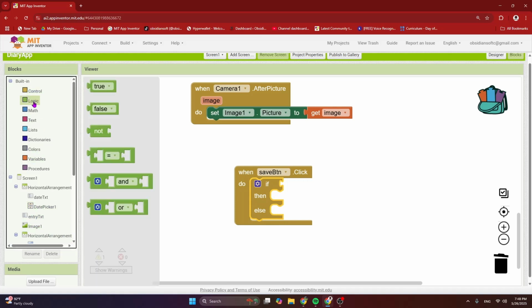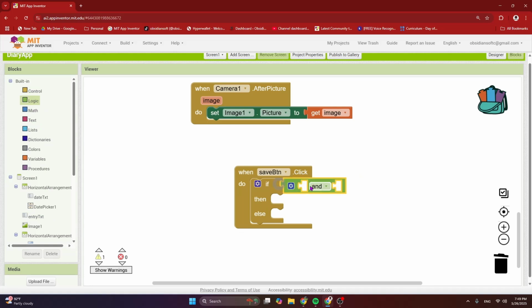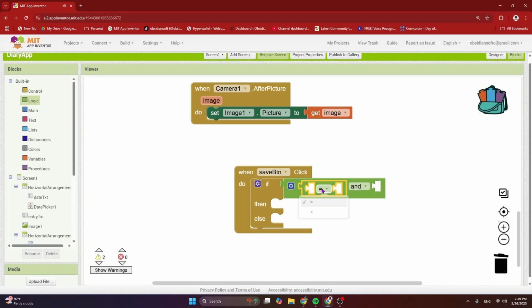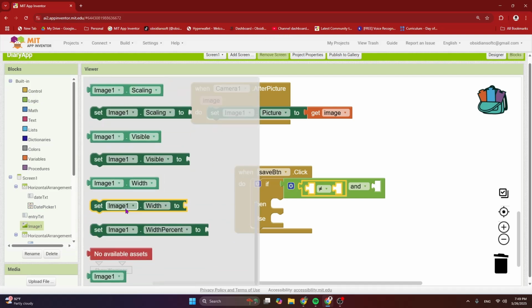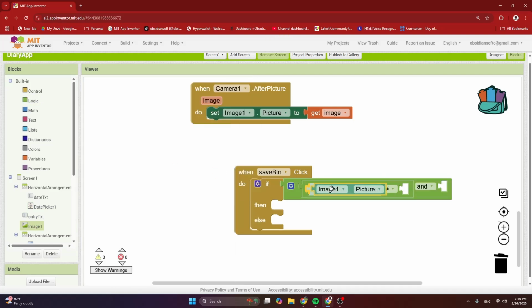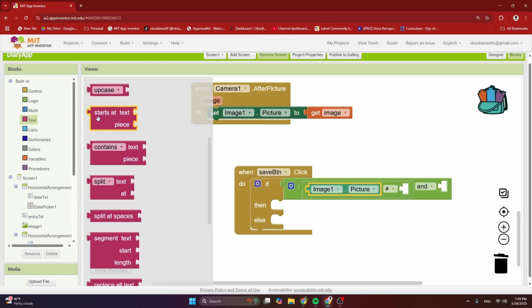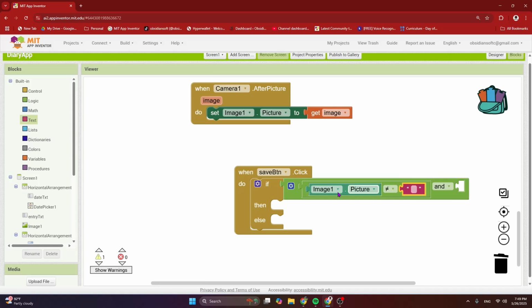So from logic, get the AND block, and from again logic, get the equal to block, make it not equal to, and go to image and get its picture block, which will tell us whatever is inside the image picture, and check that it is not equal to empty.